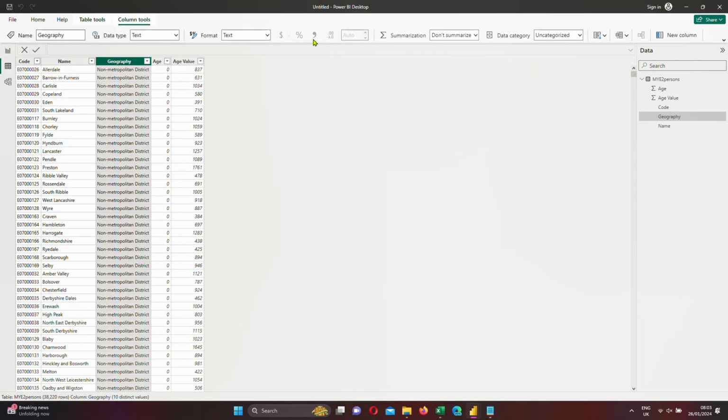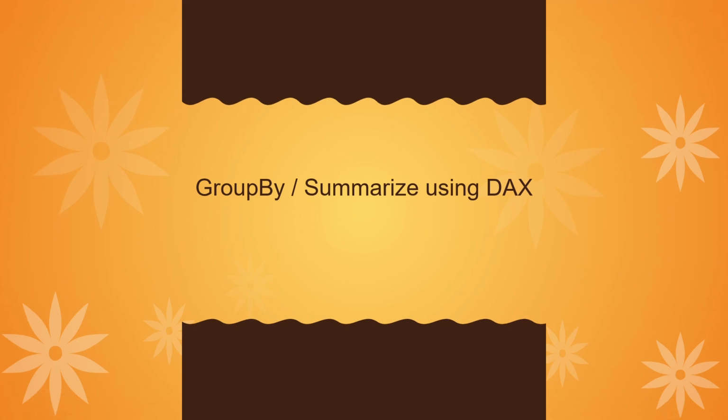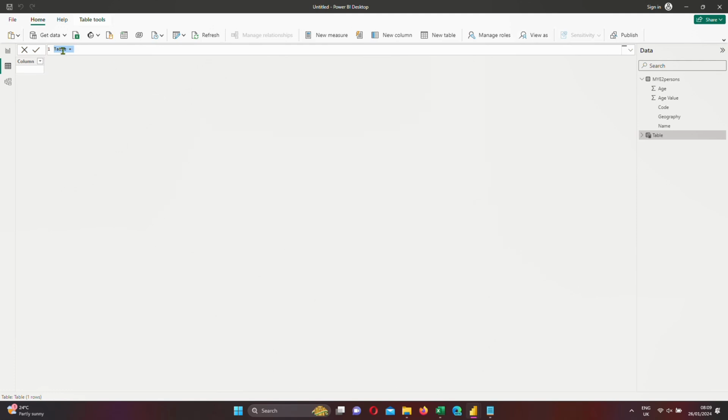So let's go to Home, and then we can write a new DAX expression to create a new table. Okay, so we are going to create the DAX table. Click on this New Table, where we are going to write this formula.